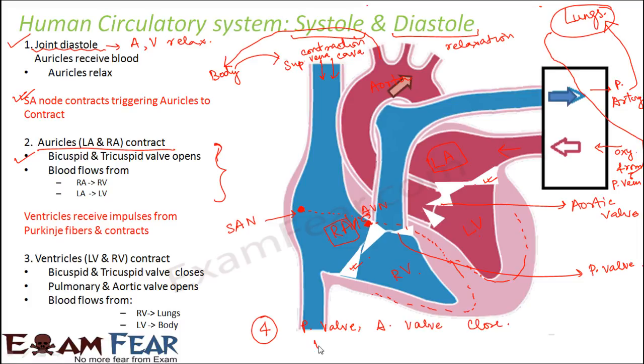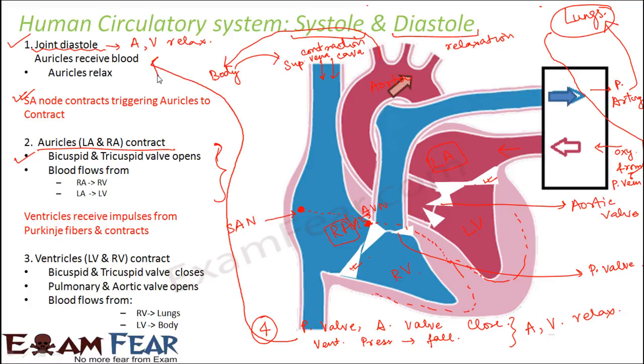Right? That is one thing. The ventricular pressure will fall, because now the ventricles are relaxing. Now, as the ventricular pressure decreases further, what happens? These bicuspid and the tricuspid valves, they will be pushed up by the auricular pressure. And as a result, blood will freely move into the ventricles, not under high pressure. So now at this stage, we can say that both auricles and ventricles are relaxed. So basically, this is not the fourth step, but you have gone back to the first step of joint diastole, where both the auricles and the ventricles are relaxing.